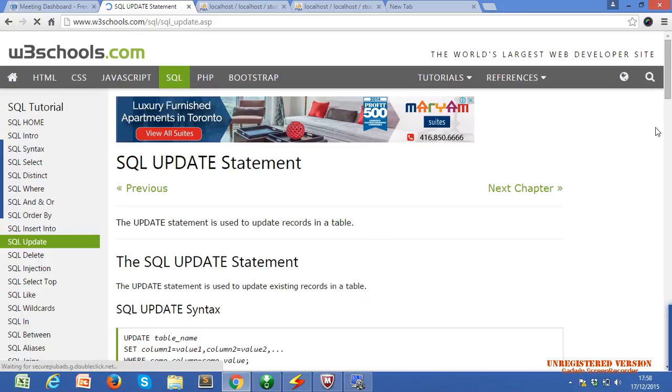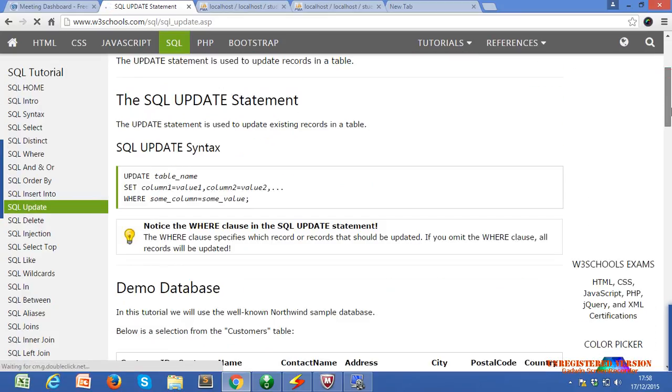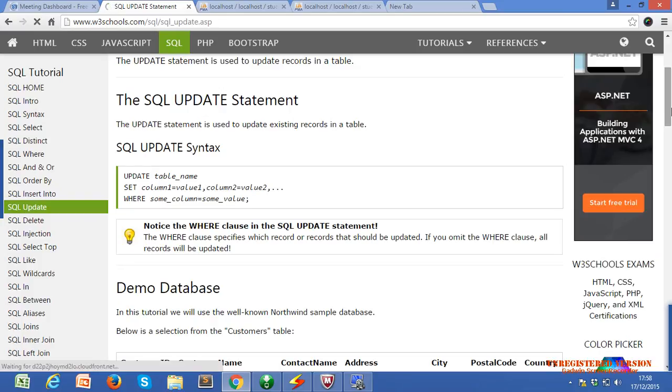Update query is used to, just keep in mind, there are four main kinds of manipulation or operations in our database. First one is inserting data. Second one is retrieving data.